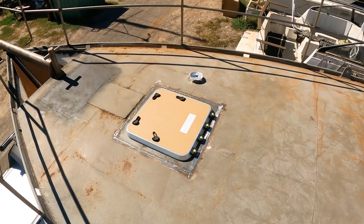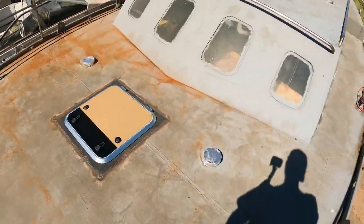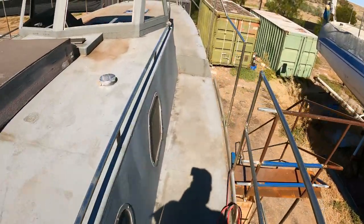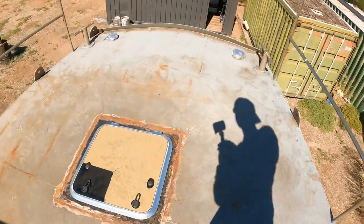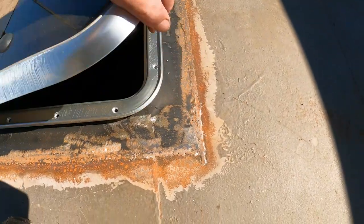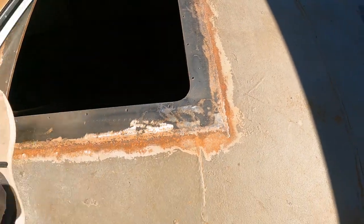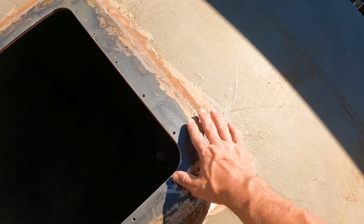So that's all three hatches put in place. All the coamings are done. So now we just got to chamfer all the holes, put some rubber down and bolt them down.